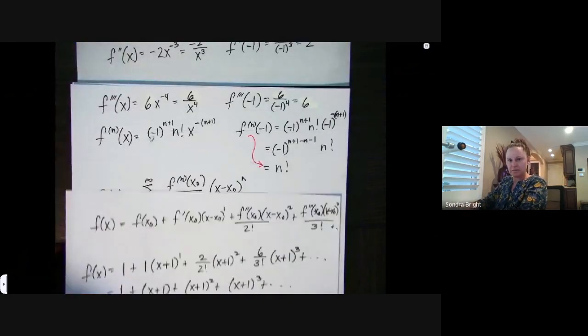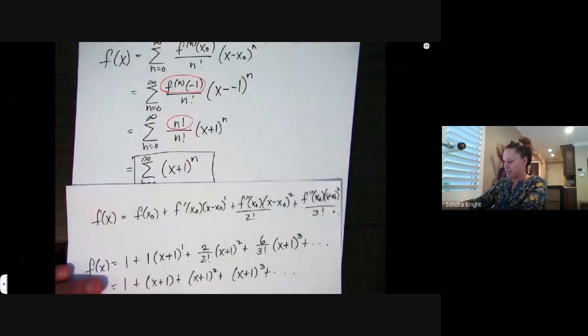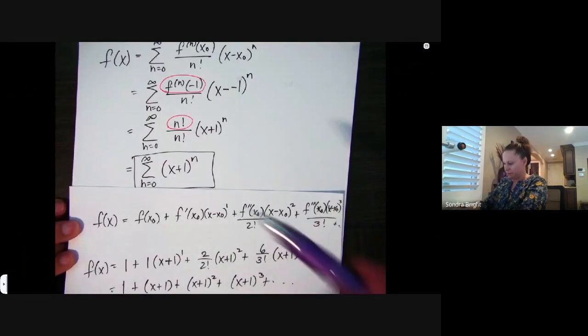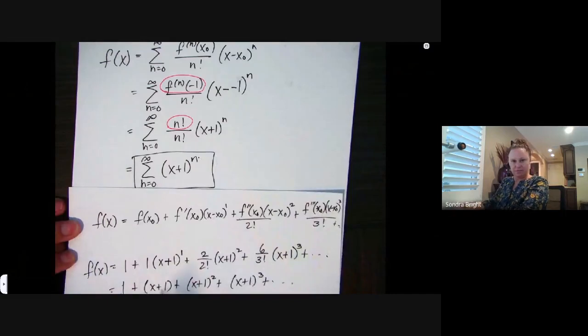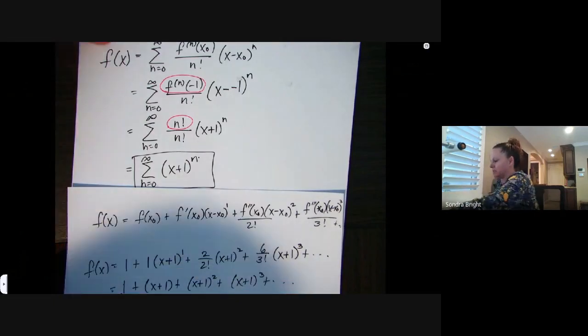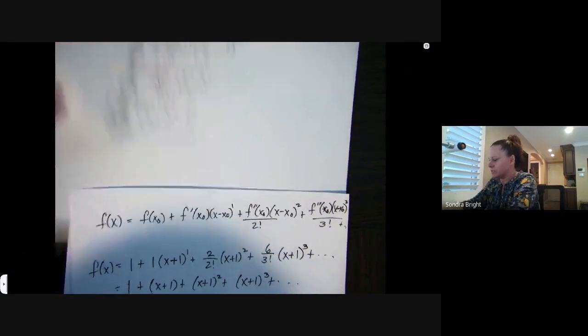Let's see if I can get it all on my brain. Had you expanded out this guy, starting with a 0, there's your 1, then started plugging in a 1, it's this guy, and then a 2, and a 3. Yeah, so either way, you end up getting the same answers. And I know the general one is usually harder for students to get, but okay.